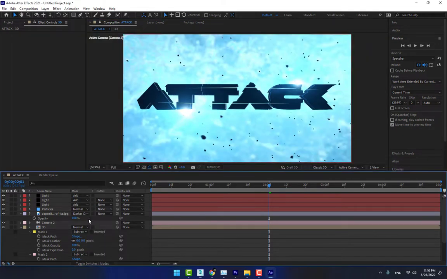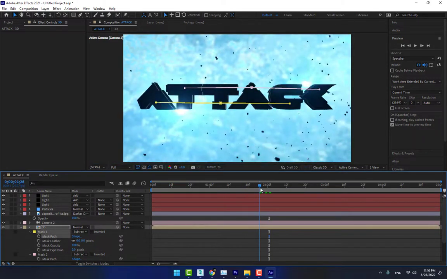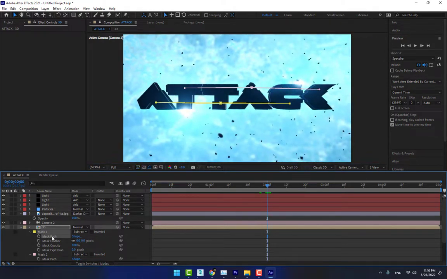Fit your screen. And now time to create motion for the masking. After title coming, after 2 seconds there is mask expansion.